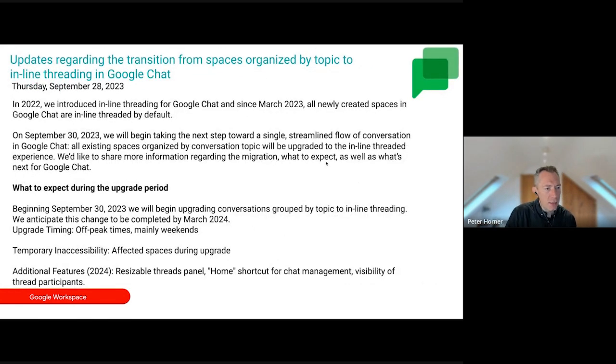So updates coming to Google Chat, which have been previously announced. This update is around moving from a threaded chat experience to a more stream of messages in Google Chat. So you see a single stream instead, but of course from those messages you can start individual threads and reply in threads from there. So just a reminder really that this is happening from now.